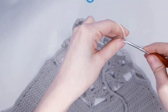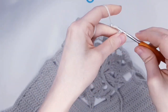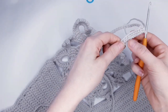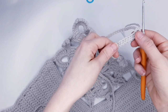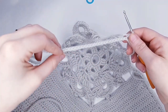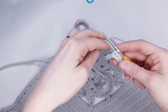So it's a little bit tedious, but I like to reinforce my chains that way. I find them to be a little bit stronger. And doing the single crochets here makes it so that the yarn doesn't quite cut into your skin like ties can do sometimes. So if you feel like you want a little bit more, then I would single crochet maybe 10 or 15, do a few half double crochets, and then do some double crochets to give yourself some extra room there to prevent that cutting, and then do a few half double crochets, back down to single crochets, and then slip stitch all the way down just to give you that extra edge.